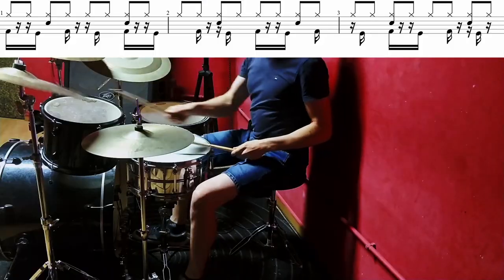Let's start with groups of 3, but 3 what? Quarter notes, triplets, 32nd notes? I chose to work on 16th note groups, so that means whatever pattern I'm playing, it's gonna repeat every 3 16th notes. If I create a group where I'll play only the first 16th note, it'll be notated like this. So putting groups of 3 next to each other will look like this, and this is the final result if I had the backbeat on top.